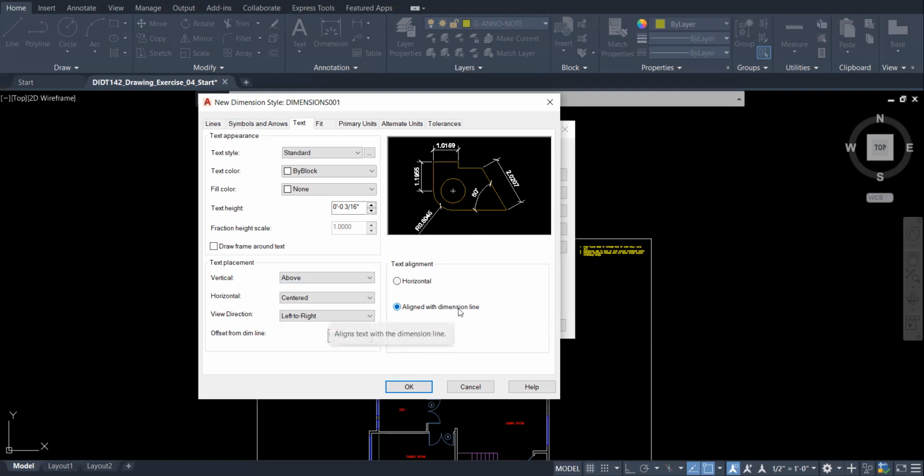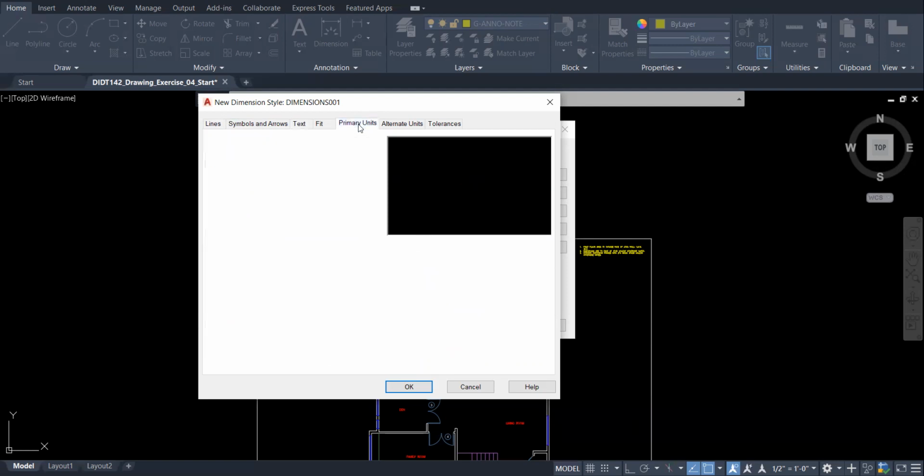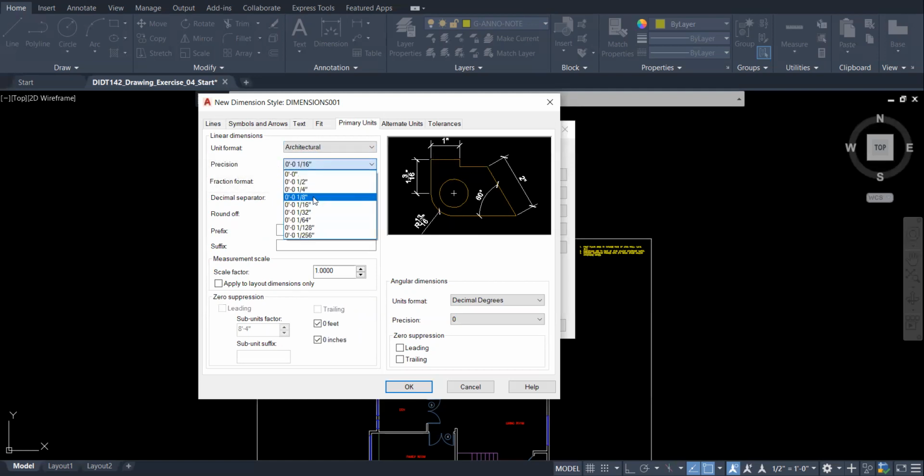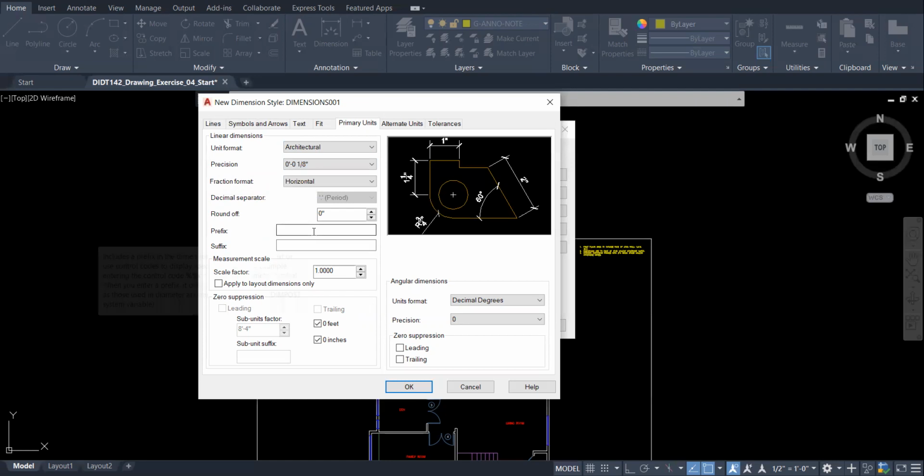And the primary units that we need to set, which are here, I'm going to click on this tab, and I need to select architectural with precision of 1/8 of an inch. So from the unit format, I need to still set this to architectural, and I need the precision to be 1/8 of an inch. Okay, and we're definitely going to set this to become our current style.